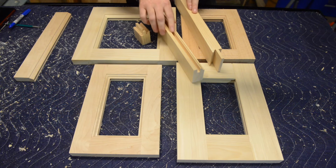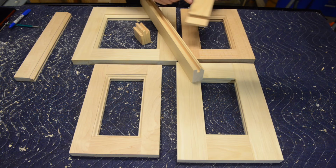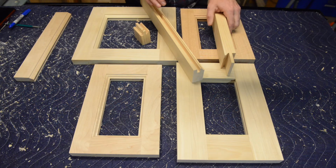Now, instead of making the groove also at the maximum of 9 millimeters, I decided to match the groove to my mortise tooling so that I can demonstrate longer tenons. We'll talk more about the longer tenons here in a minute.